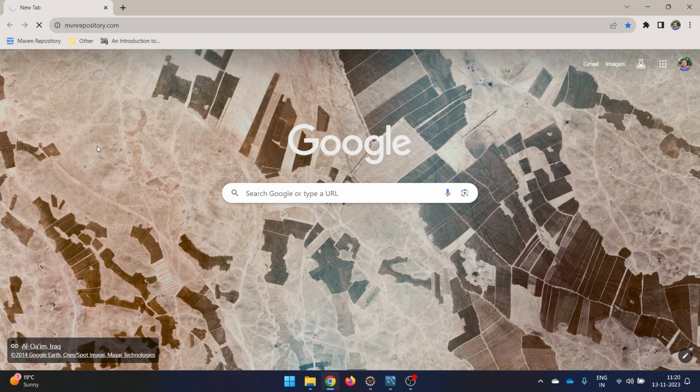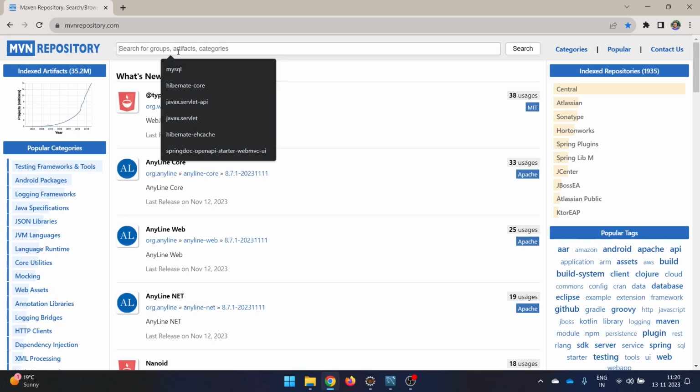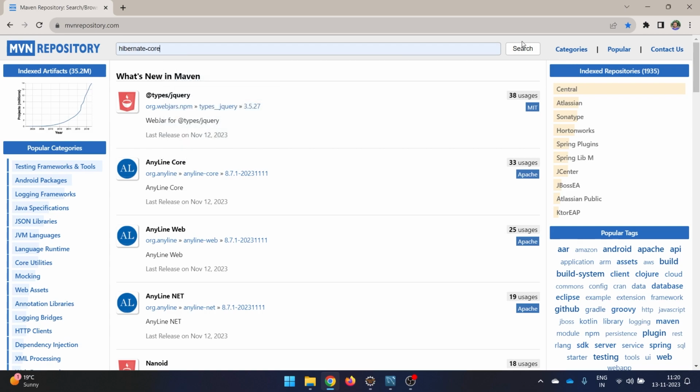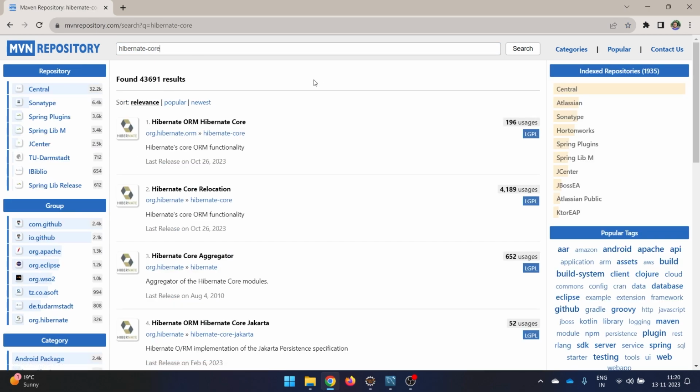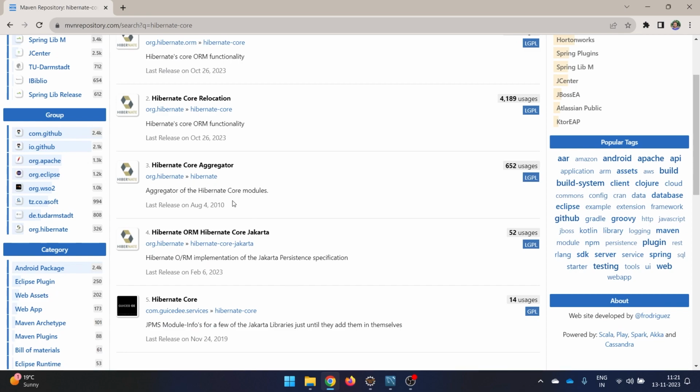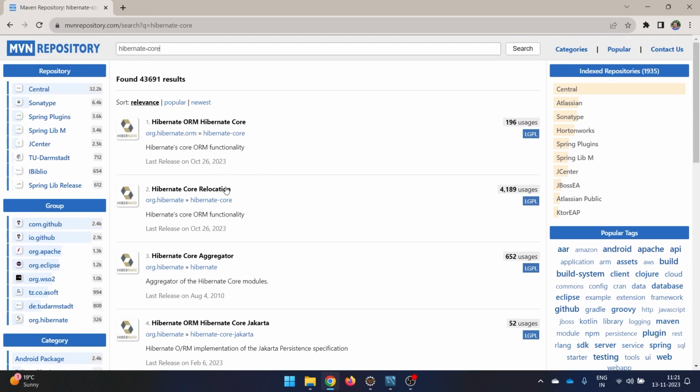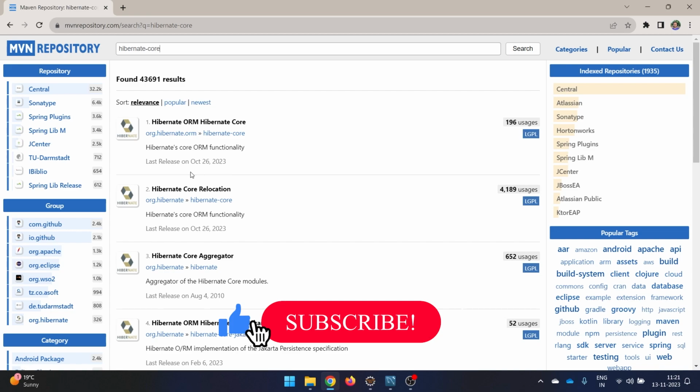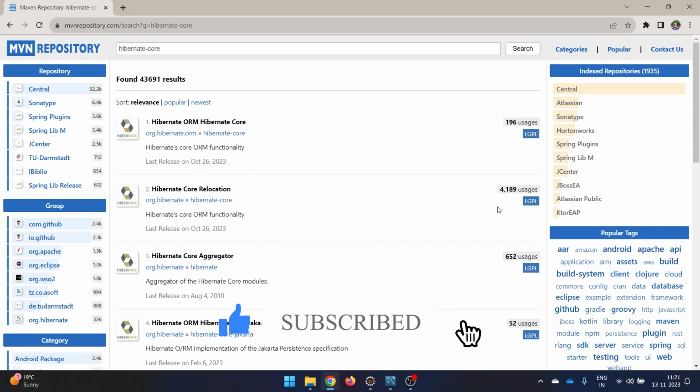We'll go to the Maven repository where we get all the things, and here you can just search. I just kept on searching, and I found this Hibernate core. You can just type Hibernate or something like this. Now when we search, we get two options for the same Hibernate core. If you just type Hibernate, too many things will come, but for Hibernate core basically two options come. Both of them are from Hibernate, and the common rule which I always say is to check their last release date. Both of them have the same date. Then I say check the usage. Since this one has more usage, I guess this is the right one.